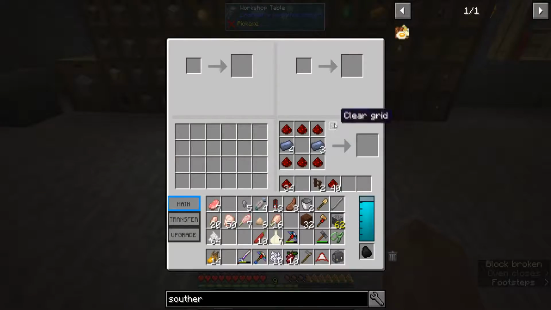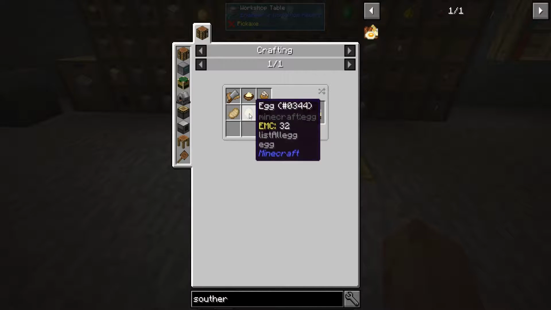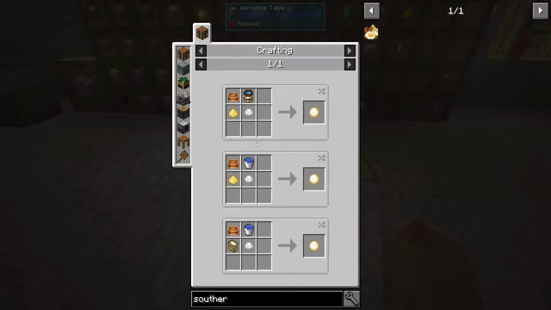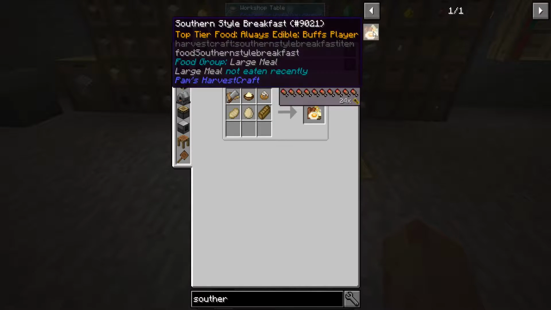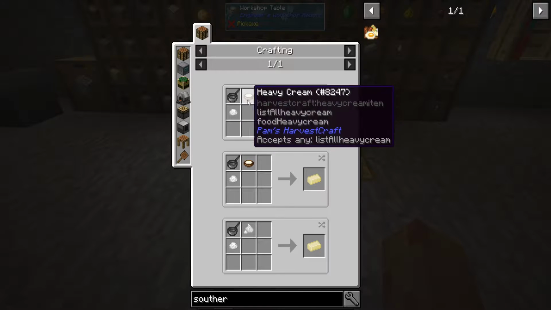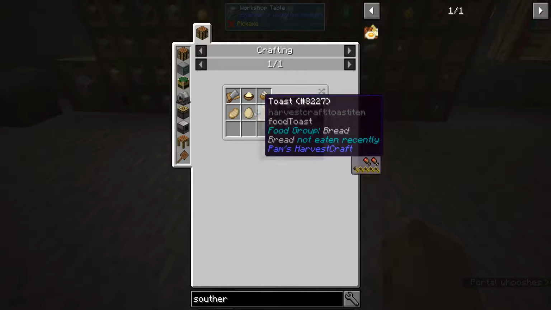I've gotten 8 now raw pork chops. And I throw those in to cook. So that covers the pork chops and the eggs. Toast is butter and bread. Bread is dough. Dough is flour. Flour comes from soybeans. Butter comes from heavy cream and salt, or soka tofu, which comes from soybeans. So we can make toast no problem.